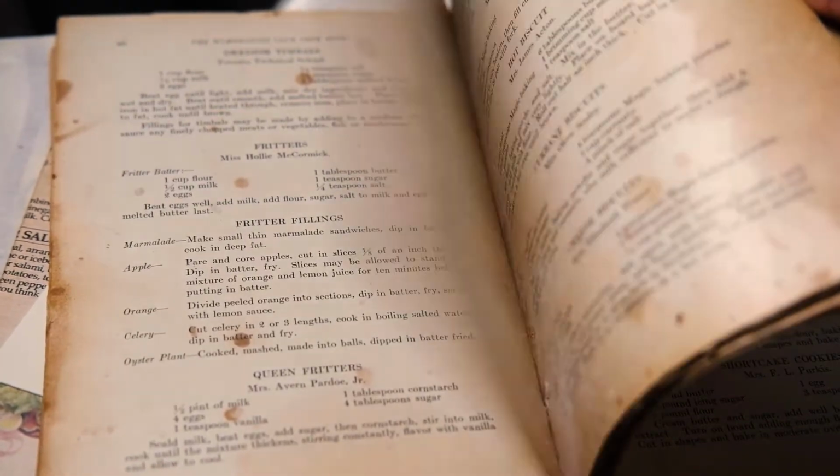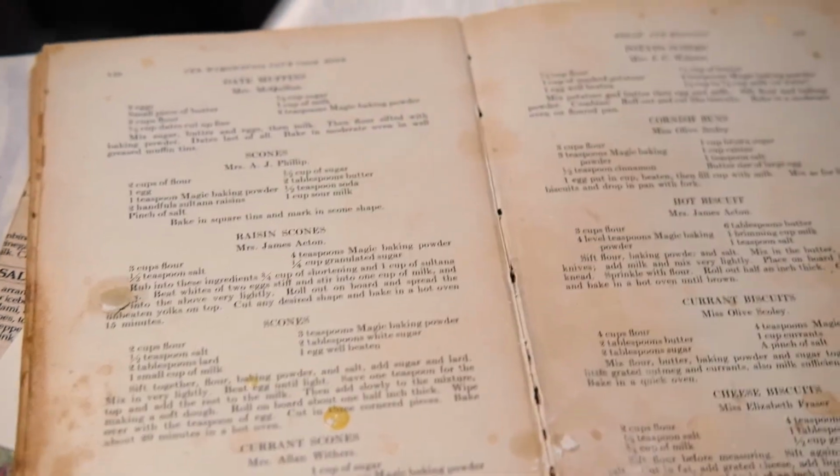So anywho, I went really easy today. I'm gonna be baking scones today. It's not really a difficult recipe because I was like, what do I even have available? And I had baking soda and I had flour. I basically had everything you could use to make a scone. I just ran out to get some jam. So I'll show you how they used to make a scone back in 1922. I don't think it's that much different from what we do today, but let's see.